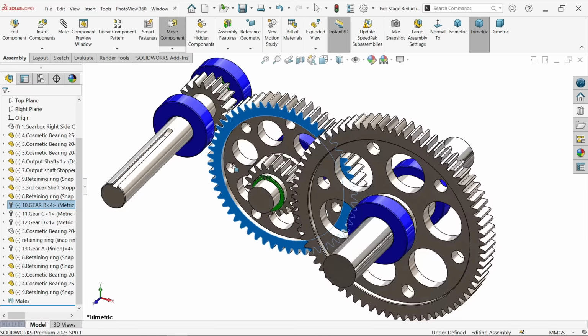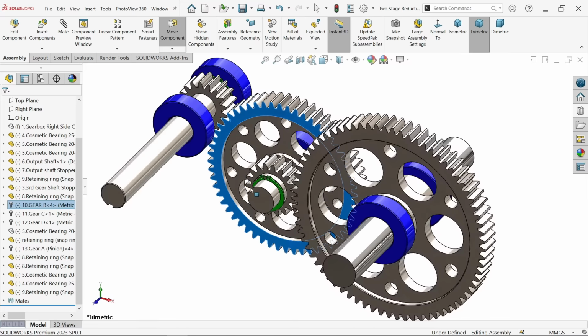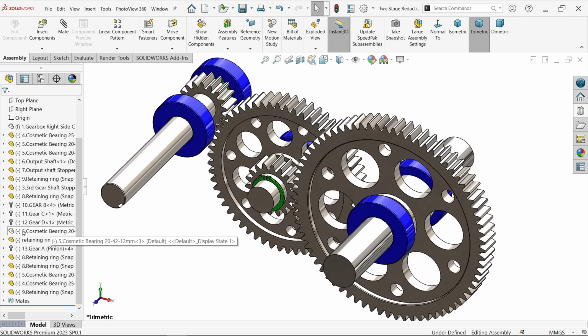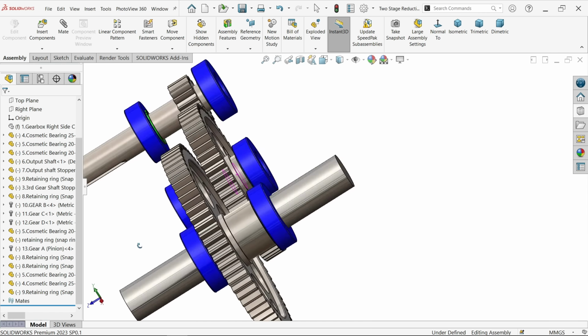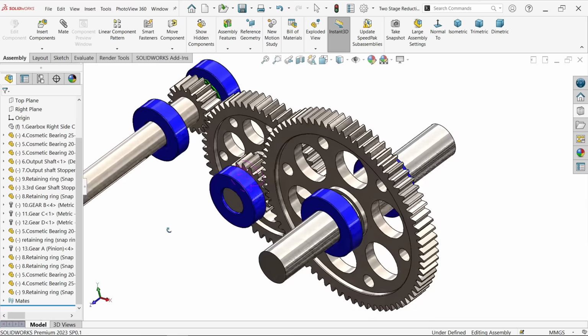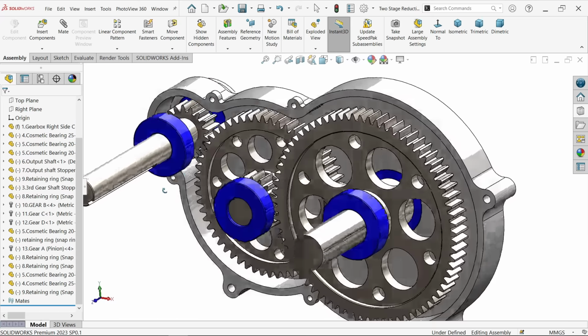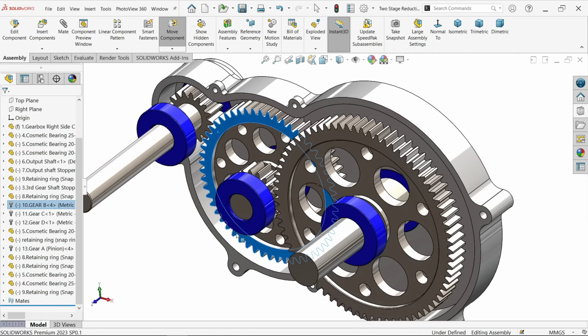Okay, let's see, show. Okay, we fixed each and everything. So this is the two stage reduction of the gearbox speed. This is the input shaft, this is the output shaft. See, the input speed is higher and the output speed is lower.